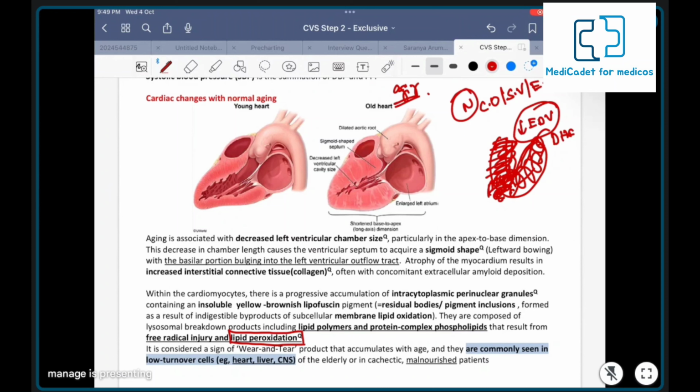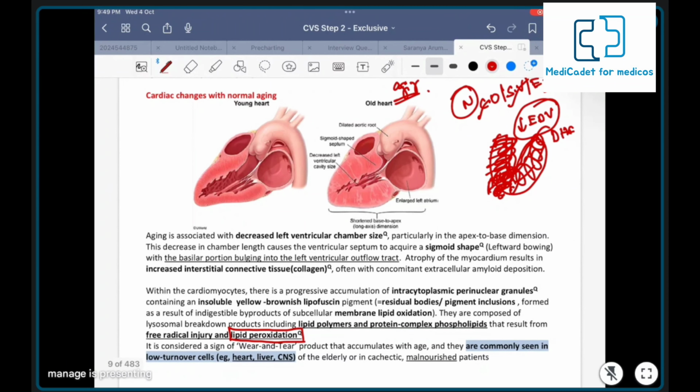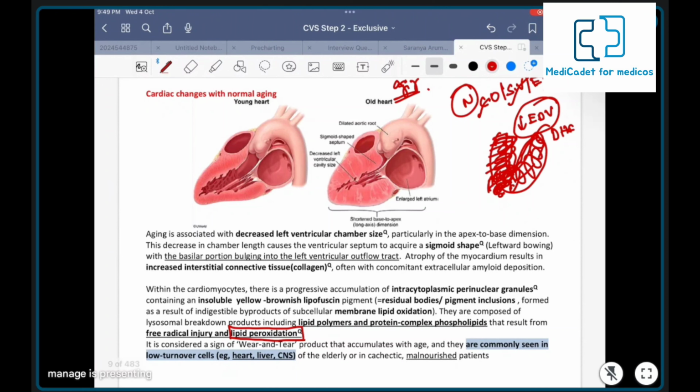You should remember that not all elderly patients go into heart failure. They will have normal cardiac output, normal stroke volume and normal ejection fraction. The only thing that will decrease here is the end diastolic volume, because the ventricle cup size is reduced. You can remember that. And one more thing: as I said, there is a lot of collagen depositing and myocytes are degenerating, which can also affect the conduction pathway. If the conduction pathway is affected, then the heart rate will fall. If it is affected too much, that's when Mobitz type 2 or complete heart block happens.